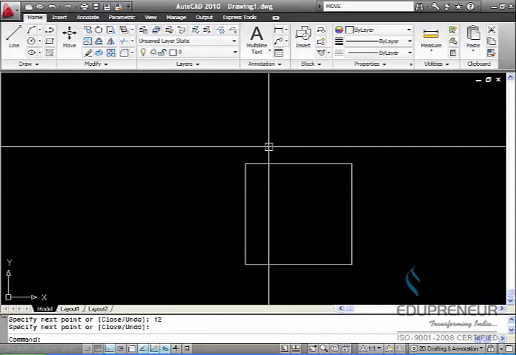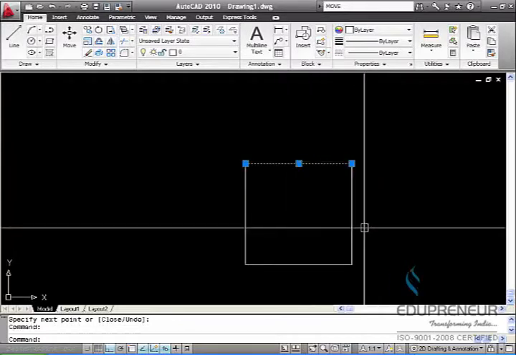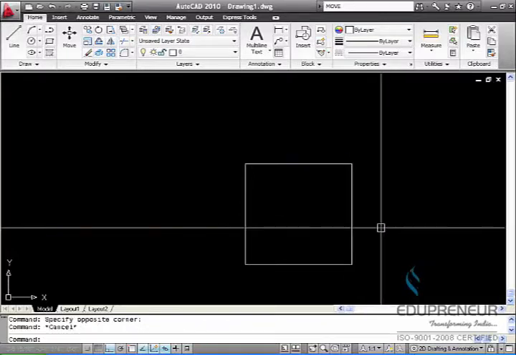Since the lines are selected differently, let us create a boundary to make it a single object. For that, the command is BO.